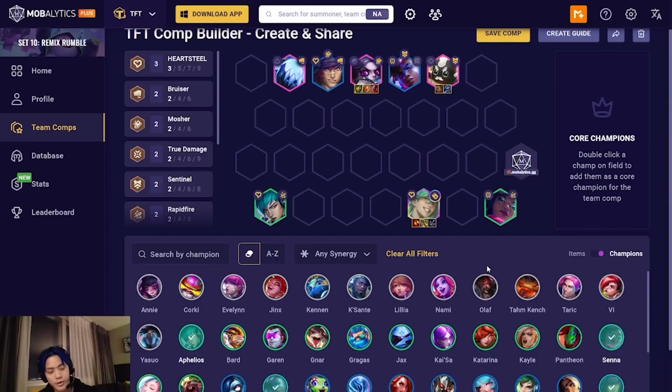And this also brings us to another point of emphasis that Heartsteel is so good. Kassadin is one of the best early game units in the game, and you get the opportunity to get a lot of rewards both in the early, mid, and even late stages of the game. So think about different ways you can play Ezreal board. You don't always have to go for the Heartsteel cash outs. Also, you can just play Ezreal without it.